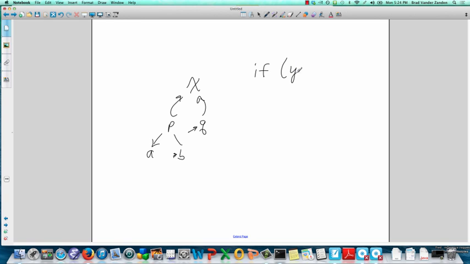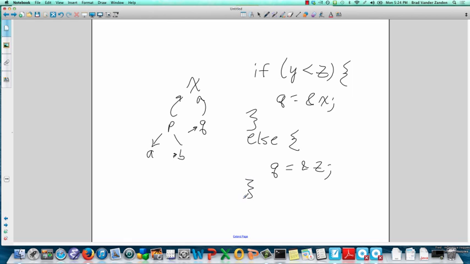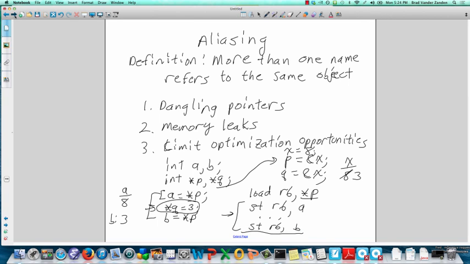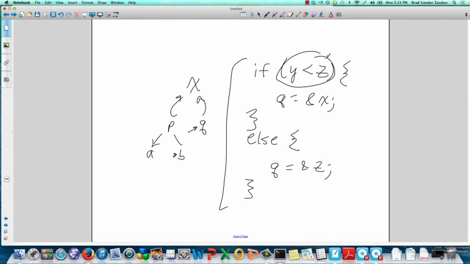If I were to say if Y is greater than Z, Q equals ampersand X, else, let's say Q equals ampersand Z. Now, depending on how this if-else works out, Q may or may not be pointing to X, and there's no way, in fact, that a data flow analyzer is going to be able to figure out whether it's a safe optimization to make register 6 store into B unless it can somehow determine both the values of Y and Z at compile time, which is pretty dubious.